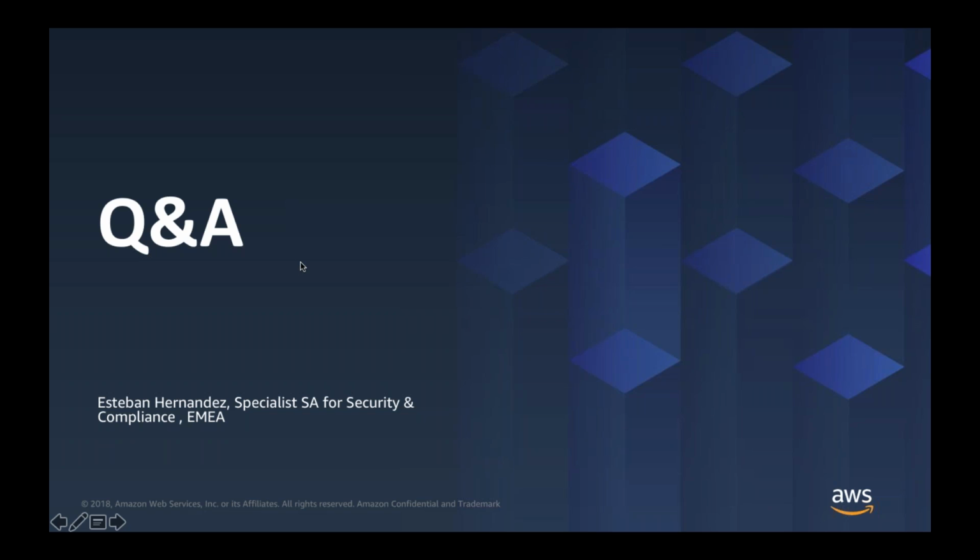So the first question is how does IAM integrate with directory service, if at all? IAM can integrate with the directory service in the control plane. Talking about directory service in the context of AWS Directory Service, you will use IAM to set the permissions for directory services to be created, managed and controlled. You can also have a circular integration in that sense: if you want to use the managed Microsoft AD solution, you can also deploy AD Federation Services and use that to control authentication into your AWS environment.